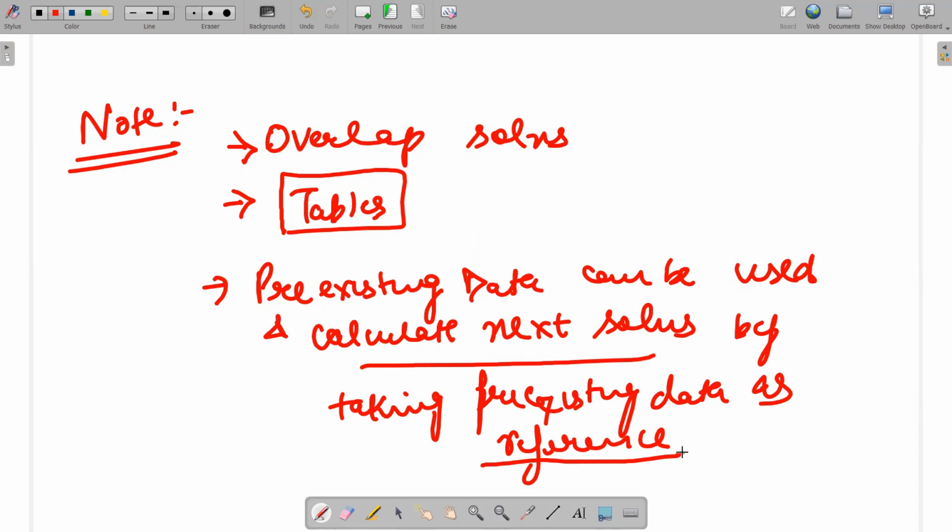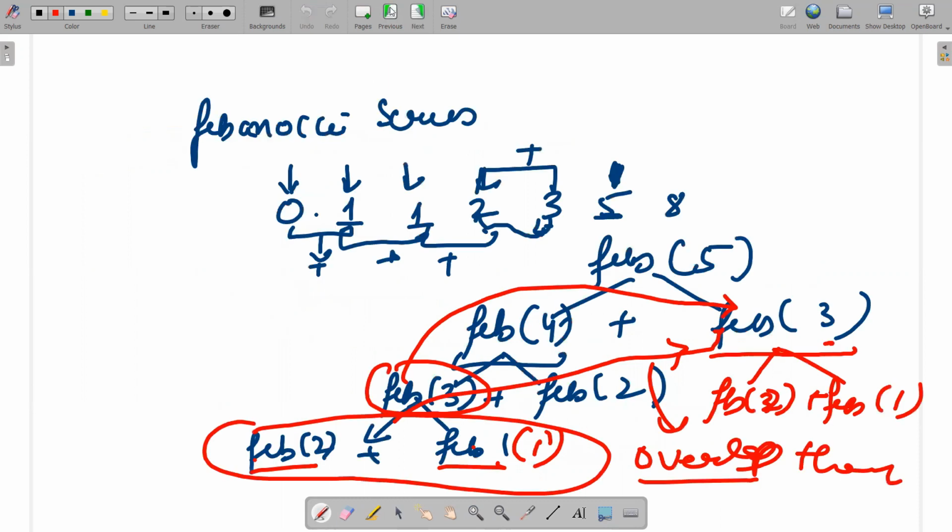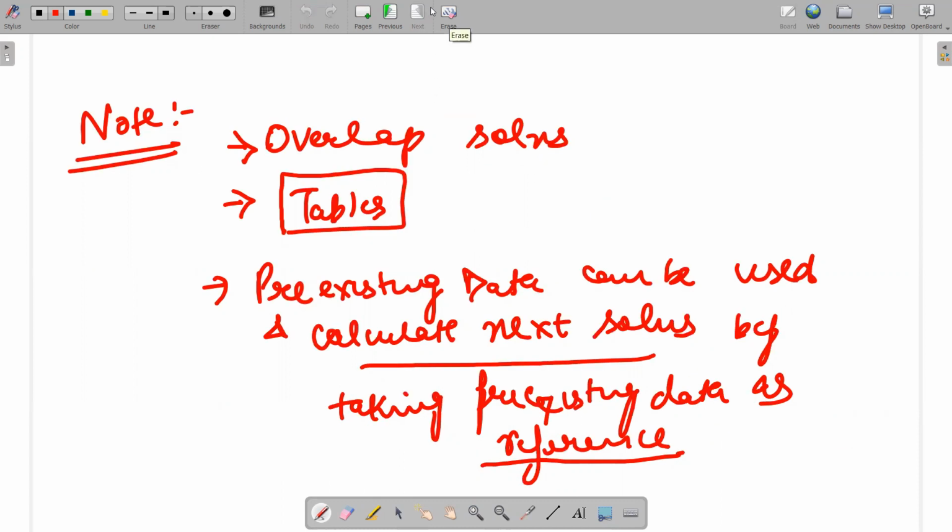Now, the best example of dynamic programming I have given you is the Fibonacci series. We are using the answer of Fibonacci 3 and putting it in there. Why do we need to waste time calculating the same thing again and again? Just see over here, we have calculated Fibonacci 3 over here, and why do we want it to be calculated again? So we won't waste time. We'll rather use this answer over here. The same applies with dynamic programming. We can always use pre-existing data. If the answer is calculated, we'll just use that for our own reference. Fine. Hopefully this problem is clear.